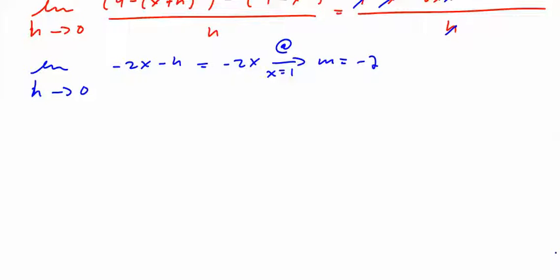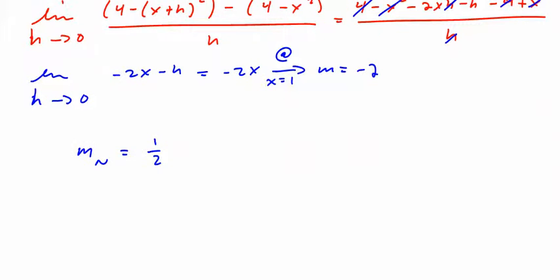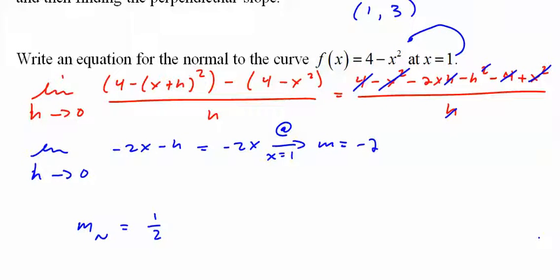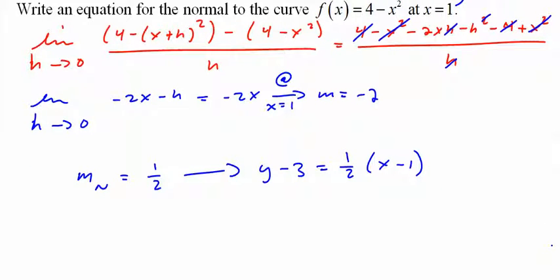So what do we do? Well, it's easy. Normal line is perpendicular to tangent line. So m of the normal line is equal to 1/2. And I said I was going to do this earlier, and I meant it. I like to find the point up here where it's nearby. I'm going to put in 1, and I'm going to get 4 minus 1, 3. So I'm going to use that point (1, 3) to go. y minus 3 equals 1/2 (x minus 1). For some reason, a lot of the textbooks I've seen prefer to have the y alone, but they don't distribute and put it into slope intercept. So get used to doing this.